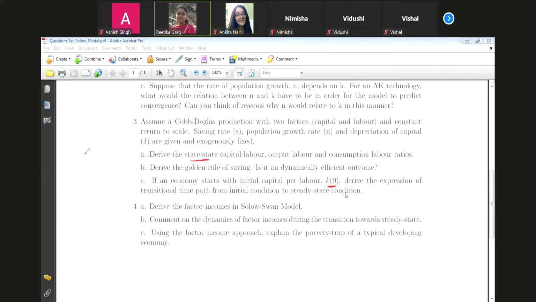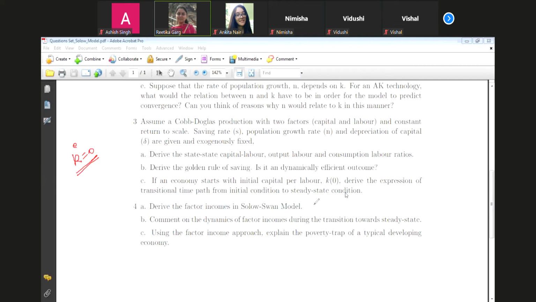So when in the state transition equation you set K dot equal to 0, you are able to achieve a level of capital labor ratio which is not changing over time, which is the steady state value. But how do you reach the steady state value? That's the question. So for that, you don't have to set K dot equal to 0 in the state transition equation. And you see how this K dot will behave when the capital labor ratio is in a certain region, either below K star or above K star. So let's see the time path now.